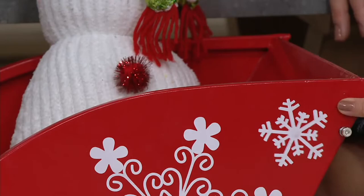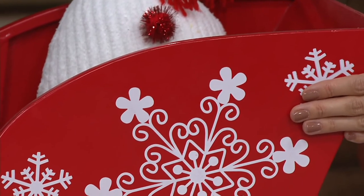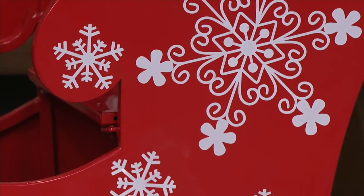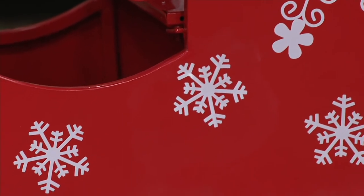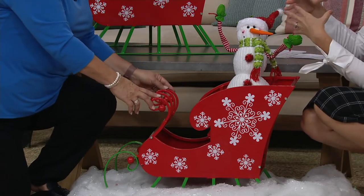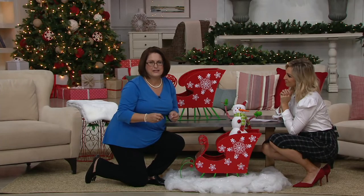There's incredible detail throughout the construction and quality of Plow and Hearth — that's why they've been in business for so long. You pay $18 and change on easy pay today and you'll have this paid off. Christmas is three months away, so right after Christmas it'll be paid off on easy pay. You enjoy this year after year and it becomes a piece in your home — just part of your holiday decor. This is the thing you bring out every single year.